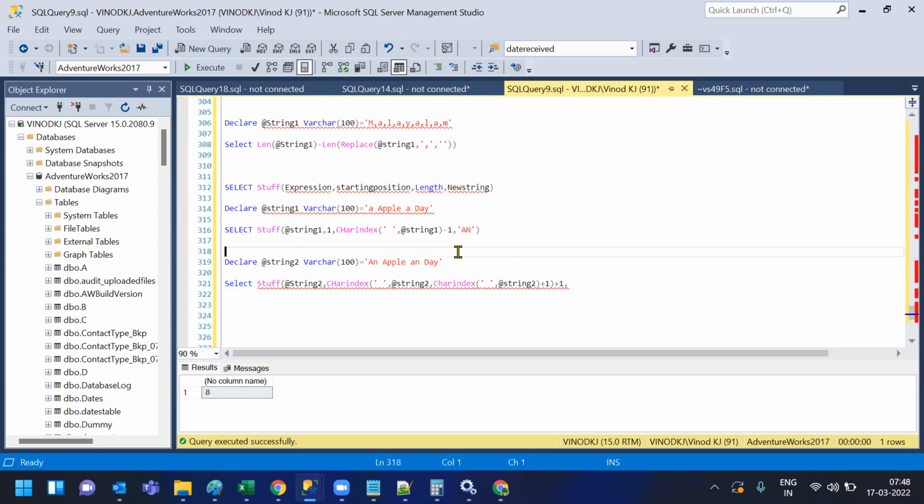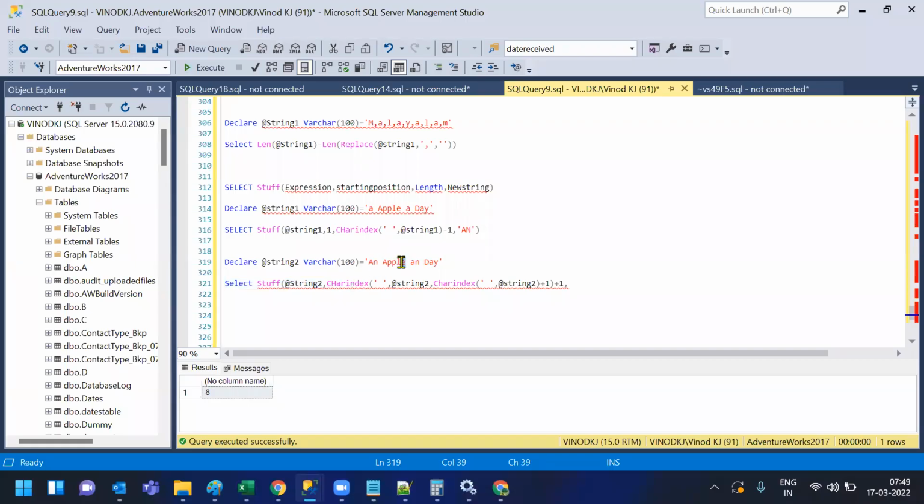Here what I'm doing, let me explain once again. In the STUFF function, the first starting position should be exactly at A. Basically, we need to replace this an, right? So what I'm doing is, I'm just going to the second space position.